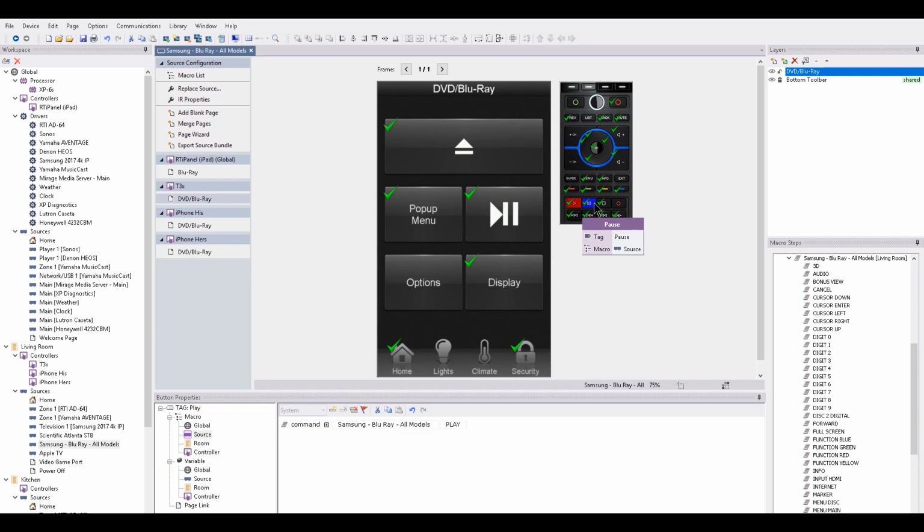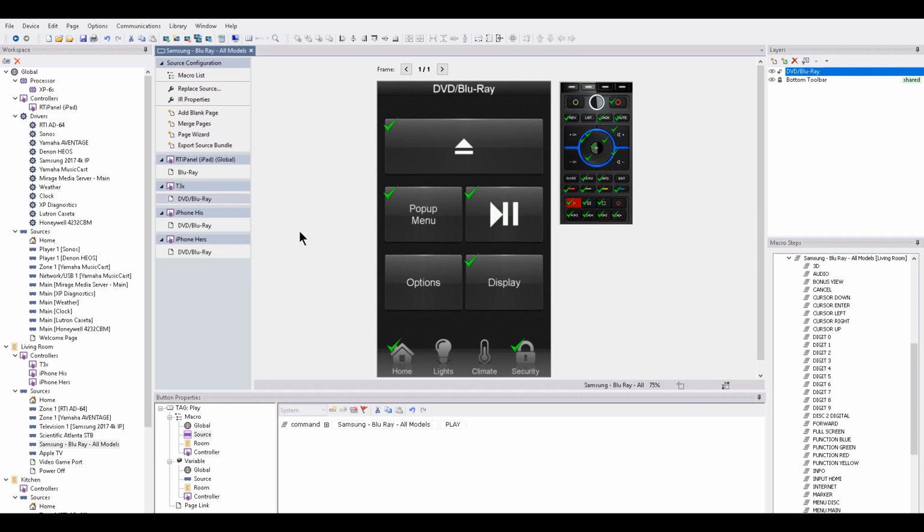Okay, well, here's where it'll really start making sense. Let's take this another level. What if a client, we have these 4 remotes controlling this same exact device, and now the client asks us to make a pretty big change. He wants us to create a lighting scene on every single play, stop, and pause command on his Blu-ray player, so that when he hits play, maybe the lights turn off, and if he hits pause or stop, the lights turn on. Well, you have to do that basically 4 times 3. You have to make 12 changes.